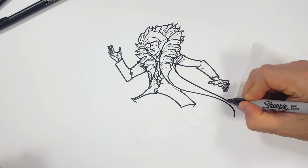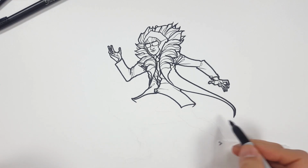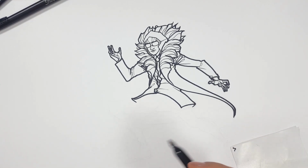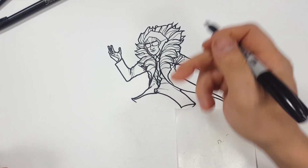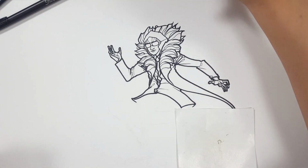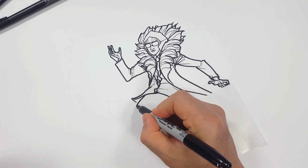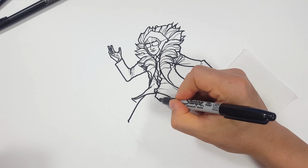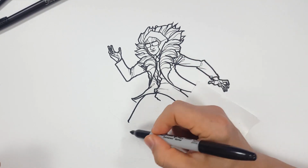I'm gonna follow the little curve that I did here, connect it, and it's gonna swoop back under his legs. So I'm gonna wait to do that to last, that way I can draw the legs next, and then I'll come back and do it afterwards. So now it's just pretty much just cloth and pants. I mean cloth and boots, right? So I'm gonna draw this leg over to his knee, and let's see, so his crotch is about right there, and let me draw this leg first, that way I can draw this one underneath.